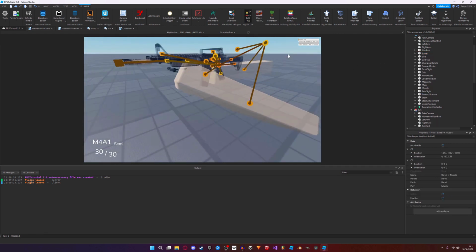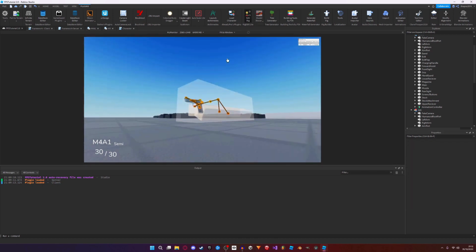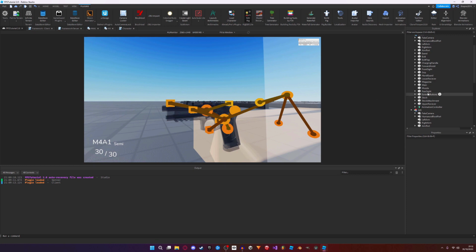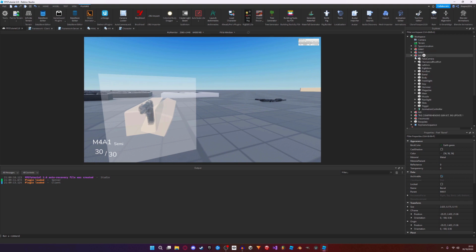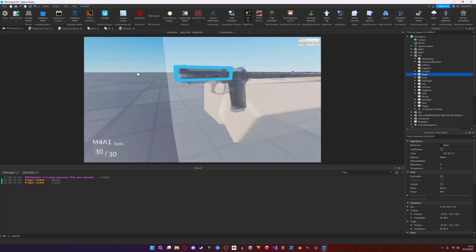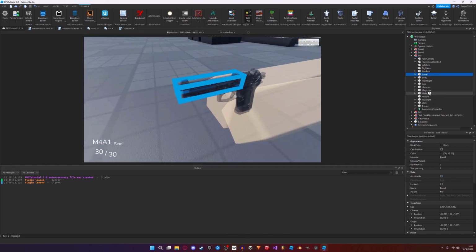If you don't have a barrel or anything, just weld it to the body of your gun or whatever, and it should be fine. Just as long as it follows that area, you're 100% fine. You don't got to worry about it. So yep, we have the barrel. It's not the slide, so it won't move, which we don't really want it to do because the barrel is stationary.